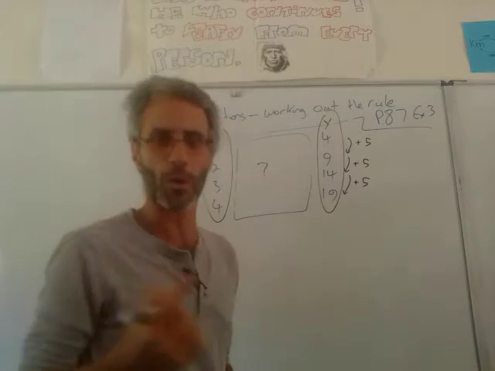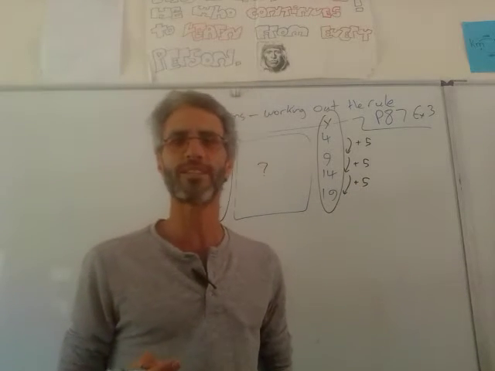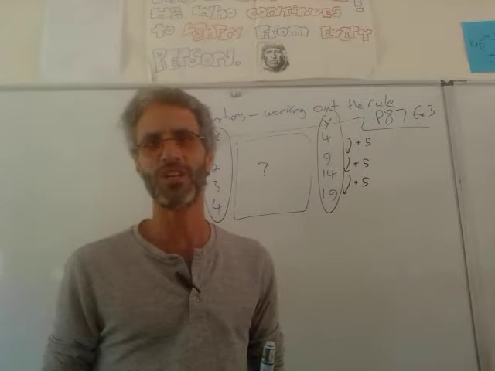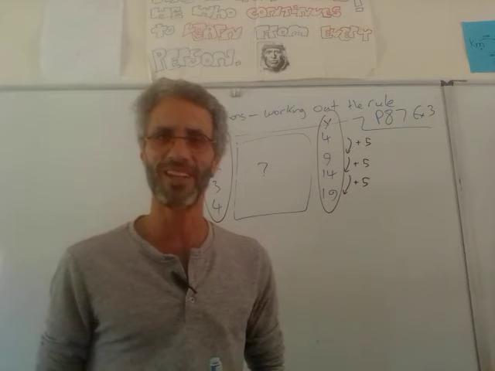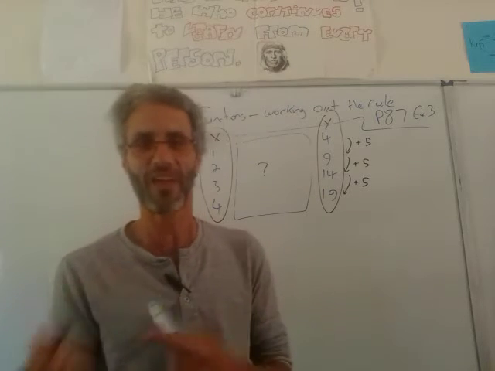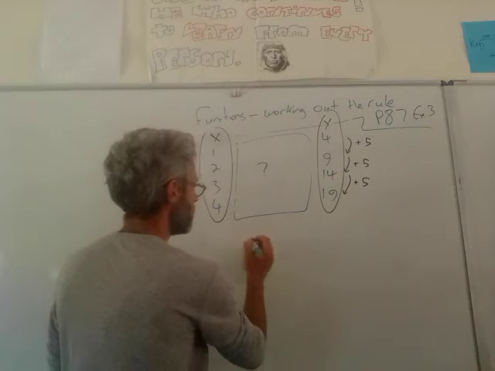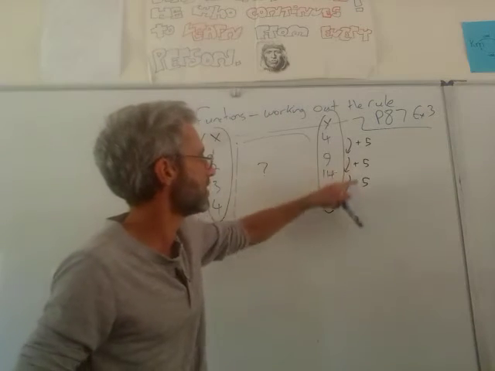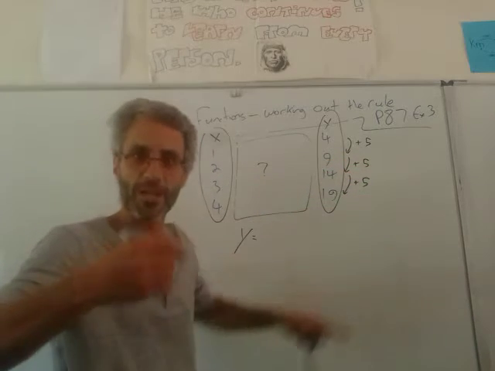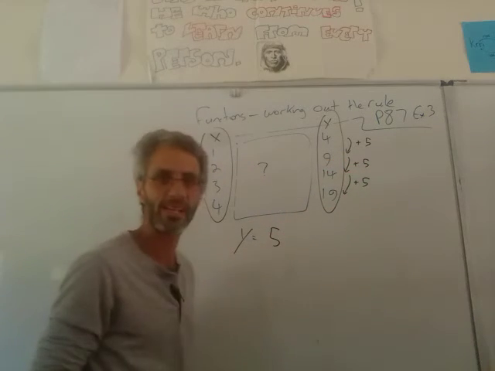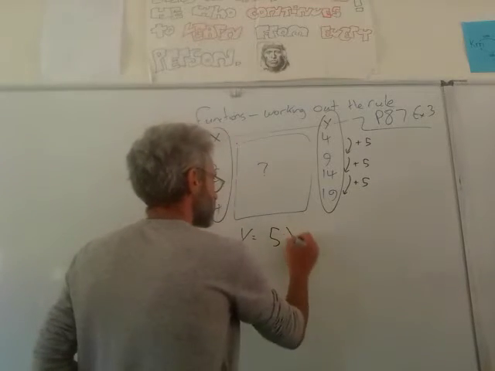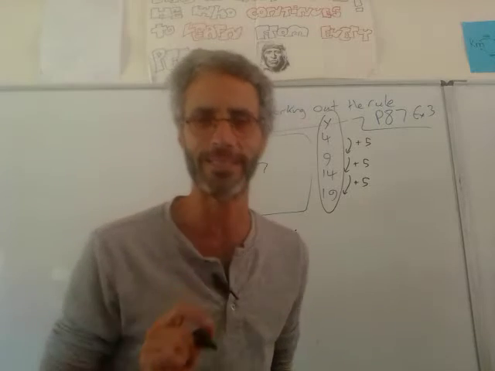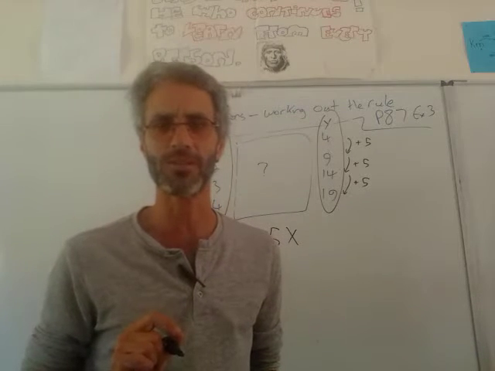If you remember that, then you should be able to write down the rule. How do we write the rule? Just like we wrote the rule to find the nth term in linear sequences. It's the same thing, but instead of n, we've got an x. So y is going to be something to do with x. We looked at the number it goes up by, and we times it by n. Now we're going to times it by x. So it's 5x.